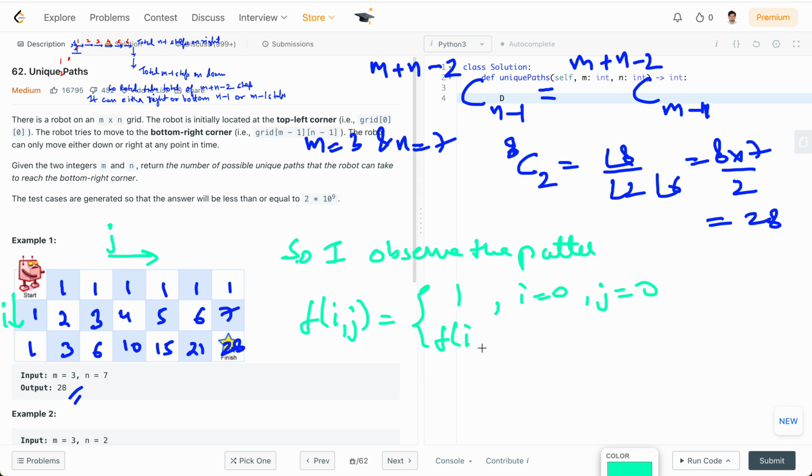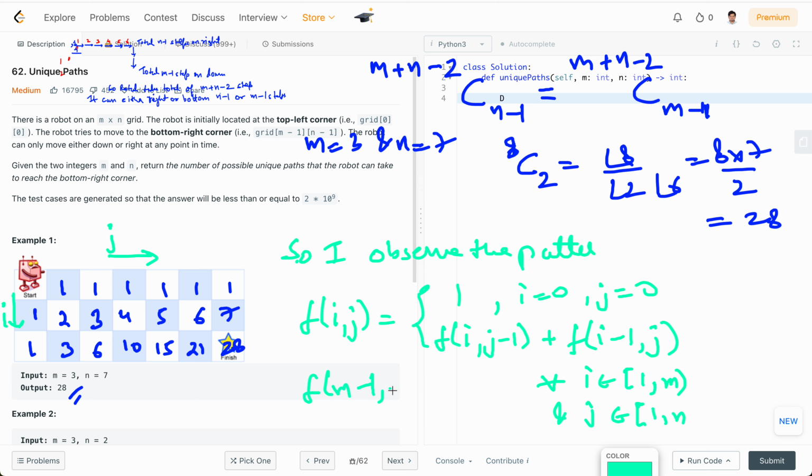Otherwise, it is f of (i, j minus 1) plus f of (i minus 1, j) for all i from 1 to m and j from 1 to n. So basically we are filling this and we are looking for f of (m minus 1, n minus 1).